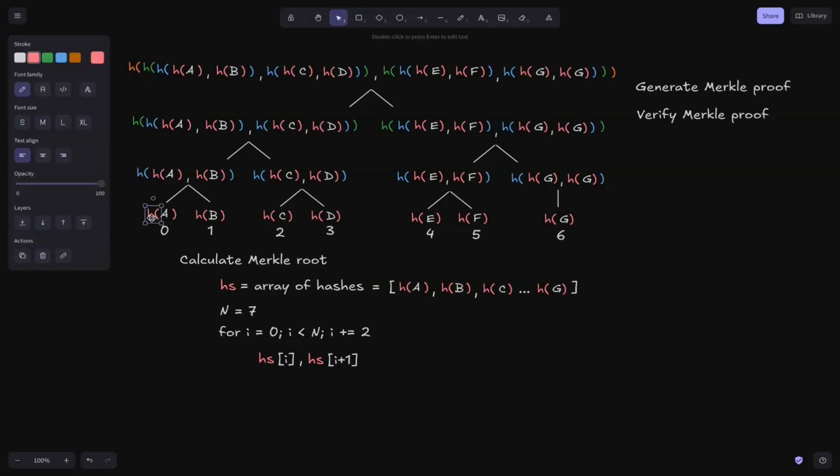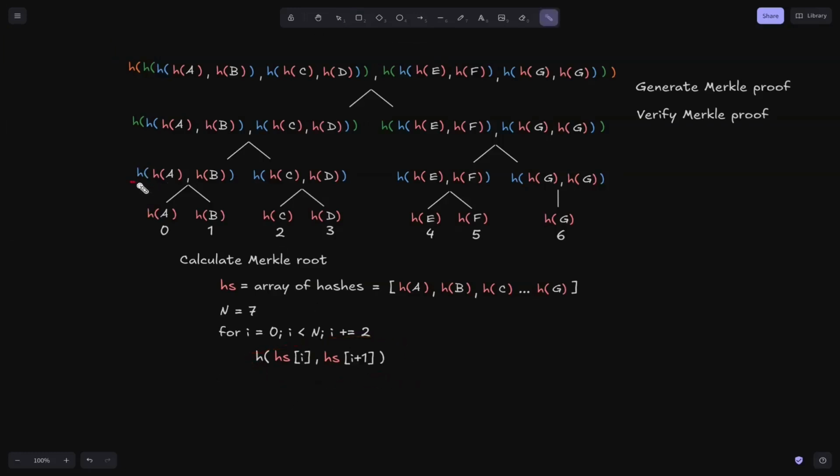And then we need to feed this into the hash function H. This code right here will calculate the next level of hashes, except for the last element. For the last element, when i is equal to n minus 1, n is equal to 7, so when i is equal to 6, it's going to look for the next element, i plus 1. So it's going to try to get this element that doesn't exist. So we need to put a bound here for i plus 1. Remember, in the case that for the last element, there's no element to the right to pair up with, then we simply duplicate this element.